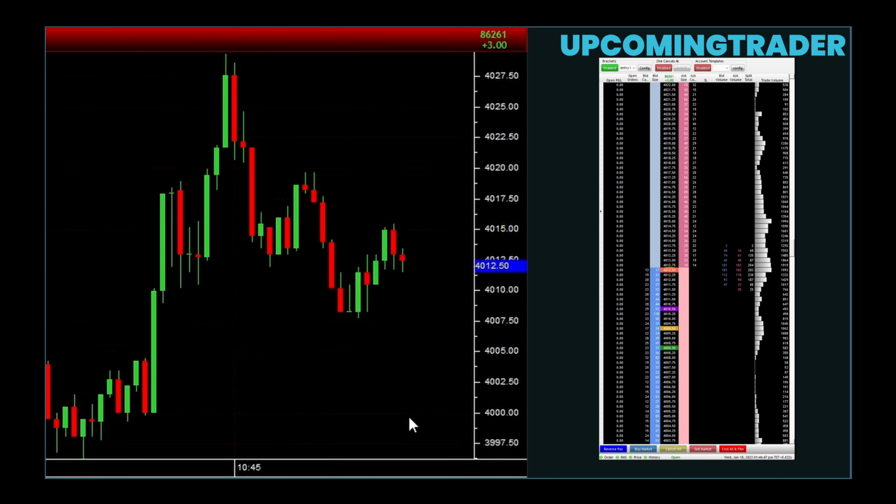Triangles are consolidation patterns that indicate a breakout is coming. Ascending triangles often signal bullish breakouts, while descending triangles suggest bearish moves. Symmetrical triangles can break out in either direction, depending on market momentum. Crossovers that occur near these patterns can help you confirm the direction of the breakout and make a more informed decision.